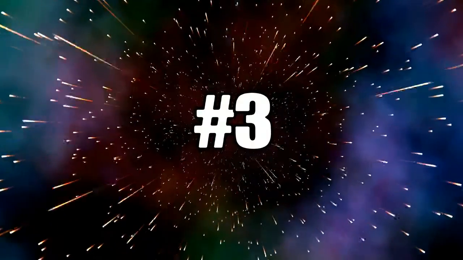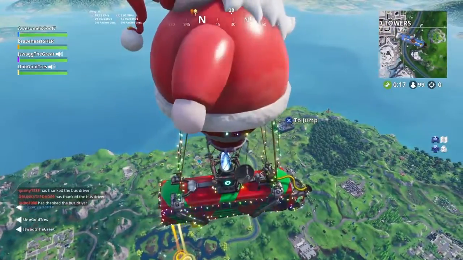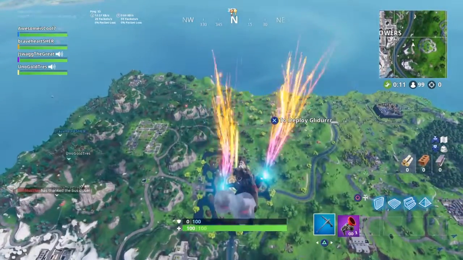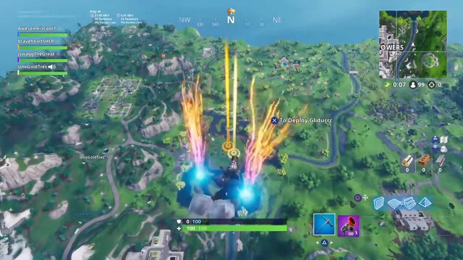Coming in at my third favorite place to land in the game of Fortnite Battle Royale is Loot Lake. The reason I like landing Loot Lake is because sometimes you find snipers, you can have epic battles with snipers in Loot Lake with a bunch of other random squads, friends, in Playground mode, or Creator mode, whichever one you prefer.